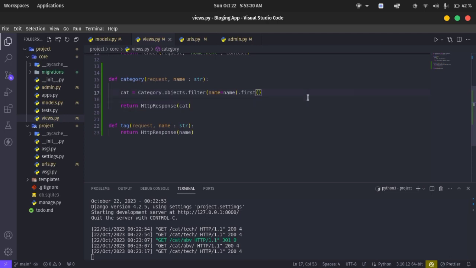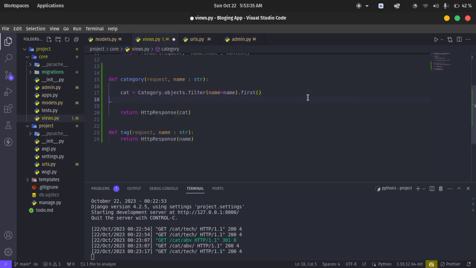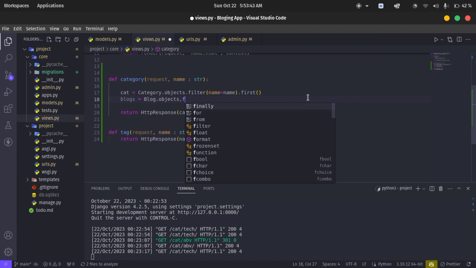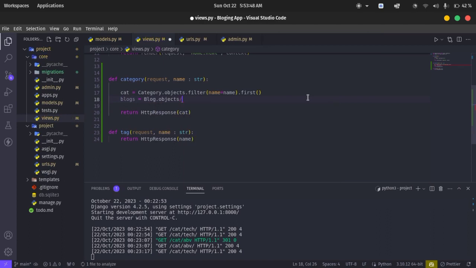So now we have the category. If we go and fetch the blogs, so blogs equal to Blog.objects.filter, and then provide category equal to category.